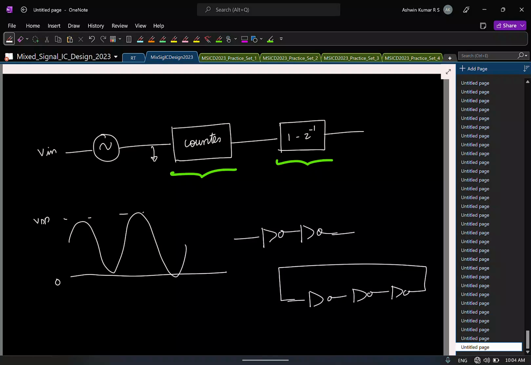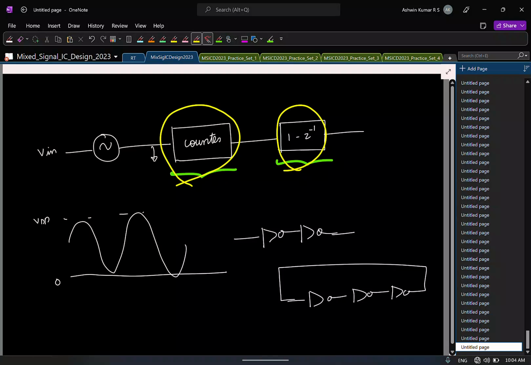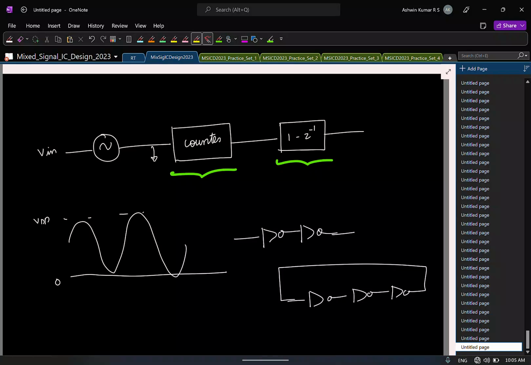So look at it now, to make an ADC you need a digital subtractor, digital counter, and inverter. Again, inverter is a disputed property. Analog people claim it's analog, digital people claim it's digital. But in this context, at least, it is used as a digital block. So using truly digital blocks, you make an ADC. And that's the beauty of this. Of course, it looks nice. But obviously, if something looks too nice, something is there, right?